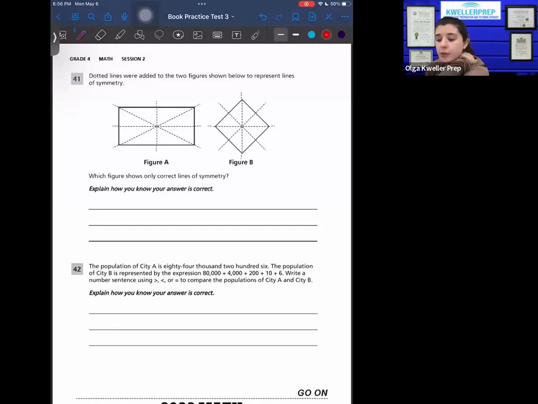Again, just like we talked about in the third grade, to get full points here, 2 out of 2, you need to answer their question. So here it's either figure A or figure B. And then you have to have an explanation as to why that demonstrates that you understand the concepts they're testing here, which in this case is geometry and symmetry. So figure out if your answer is A or B, and then figure out what your reasoning is. And then once 1 or 2 people put it in the chat, in a minute or two, we will review together.